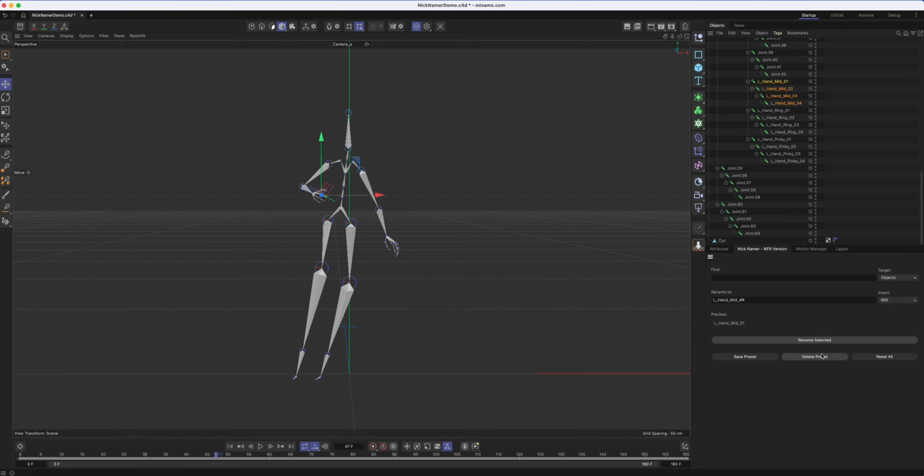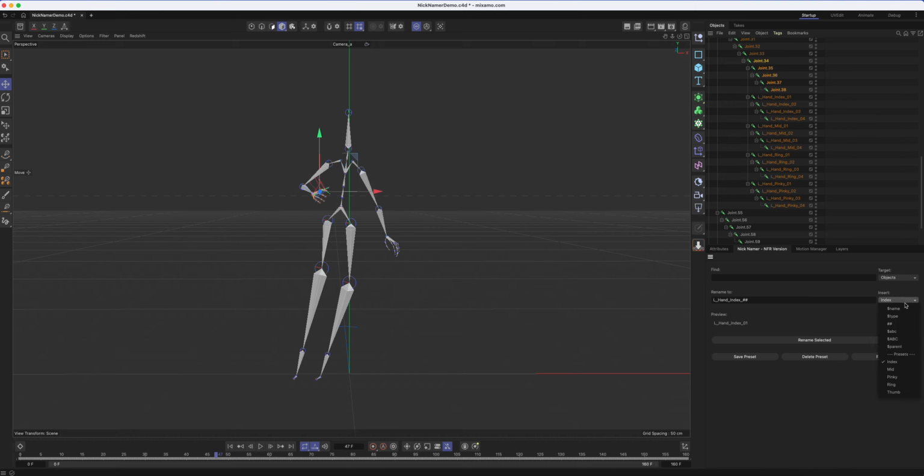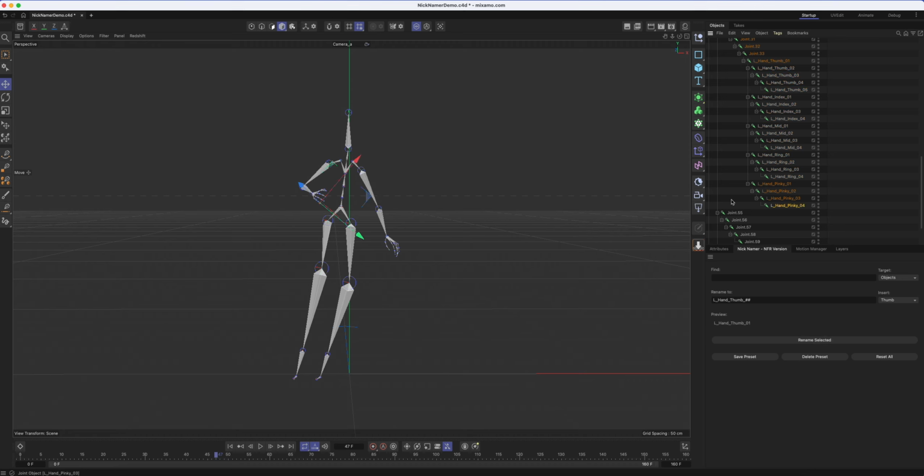Mid, and after the mid comes the index, and the thumb. Great. So very quickly, we've renamed all the fingers on the left hand.